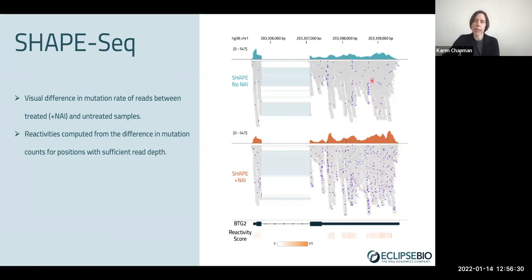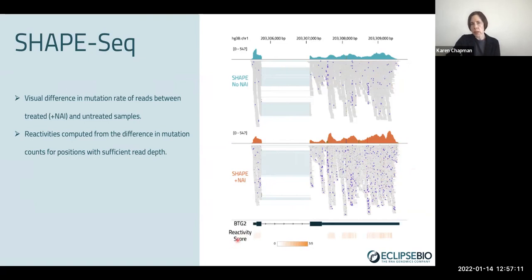So what you see here is the untreated control, and these little speckles here are the mutations. So manganese is causing a certain level of increase in that mutation rate by itself. But when you have the RNA that's been treated with the agent, you can see hotspots for these mutations. And ultimately, how this data is processed bioinformatically is that mutation rates are calculated for the untreated, mutation rates are calculated for the treated, and then the comparison of the two is used to calculate a reactivity score.